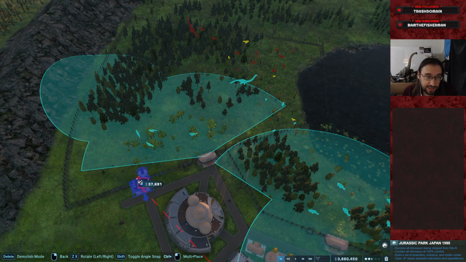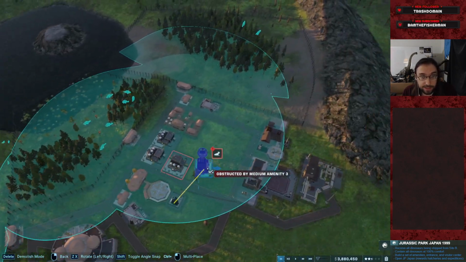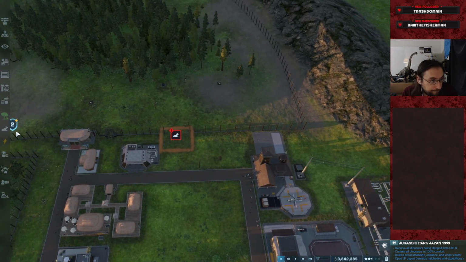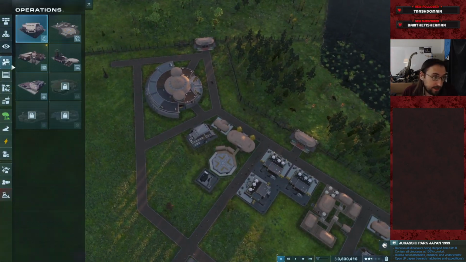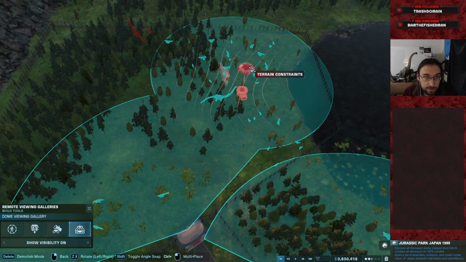No, towers are kind of dog shit now. Not gonna lie, when do you ever use towers? Tower is not bad here. We can do a tower here, that's fine. Sure, just to have a tower. But this is definitely a case where we want a dome viewing gallery.